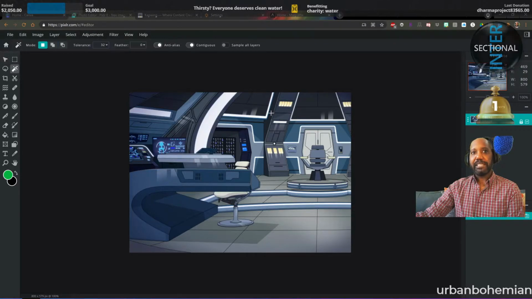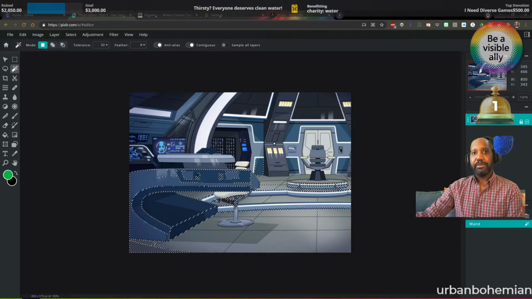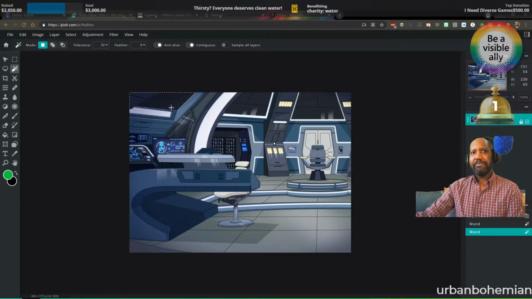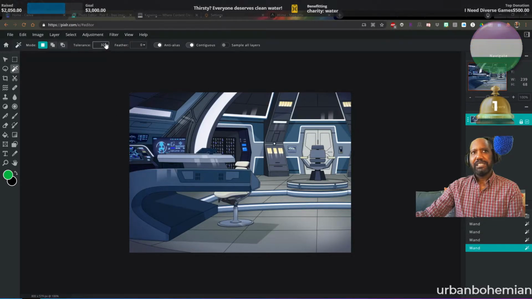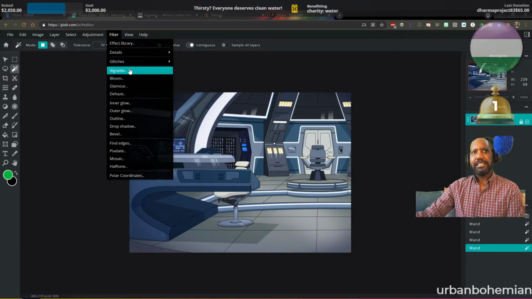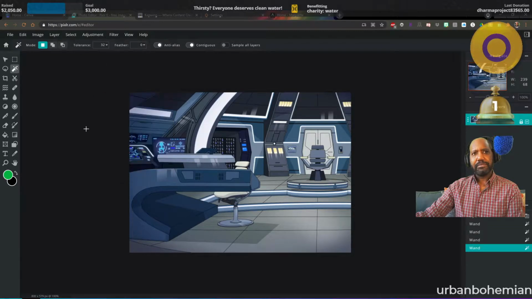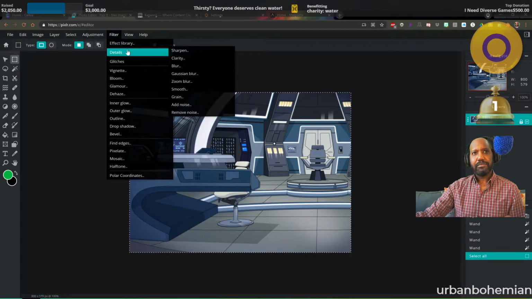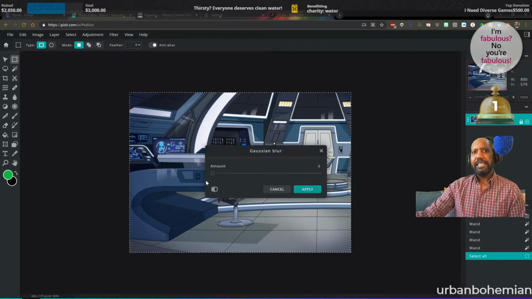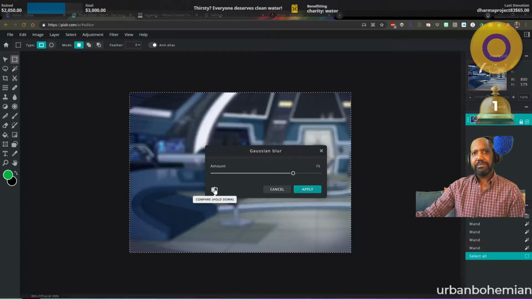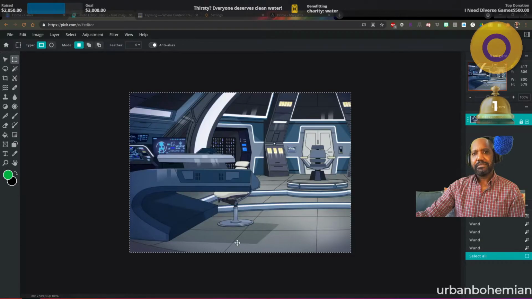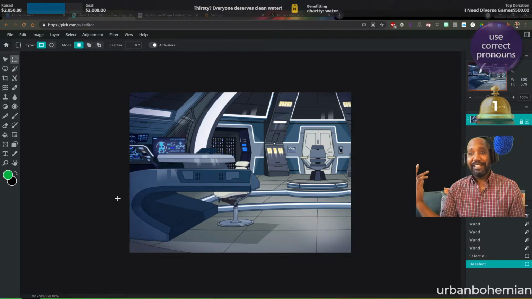I mean, it's got a magic wand if I want to select a region of similar colors. You can take the entire image and filter it. Let's see here, where's my blur? Oops, hold on. Probably have to select the whole thing first. Yep. So I can blur the whole thing, and you can watch it change, and then there's an option to compare before and after. So yeah, it's really nice.